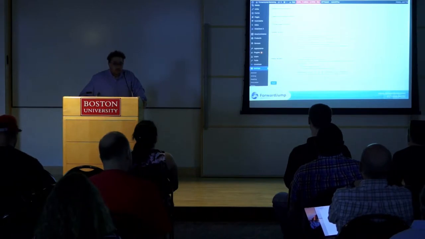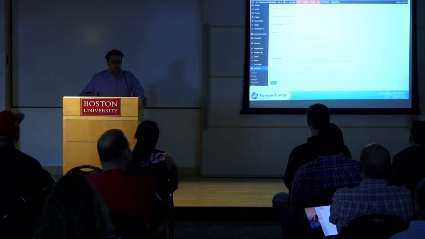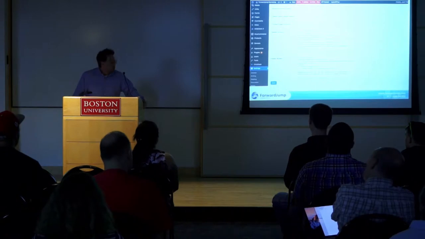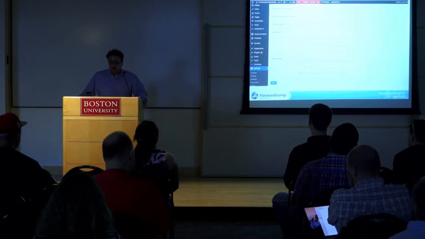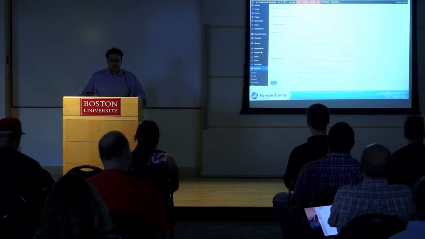We added a function so that we could remove pages from sitemaps, from HTML sitemaps. So if we have thank you pages, we don't want search engines to crawl those, because we only want people to go to the thank you page if they filled out a contact form. So we've done that there. Now, all of these things you could do with plugins, but we've just chosen to be more efficient with our code.